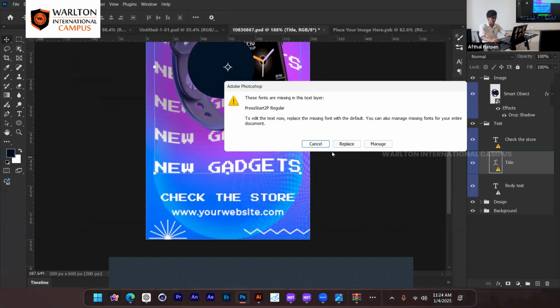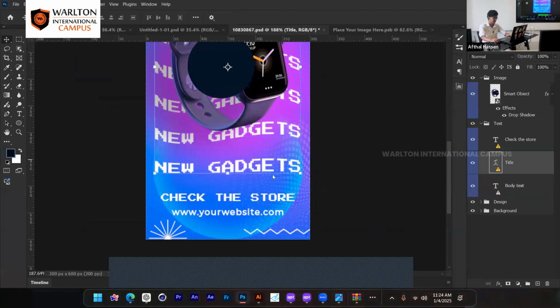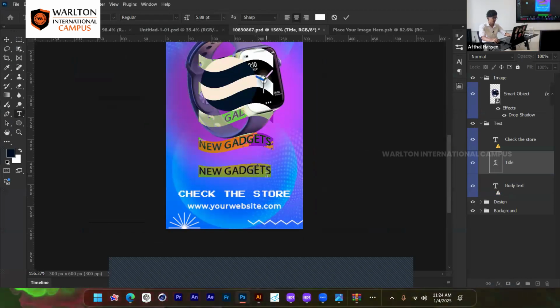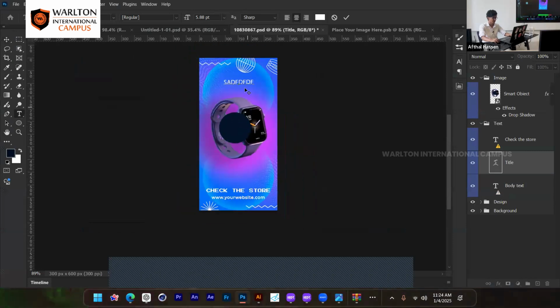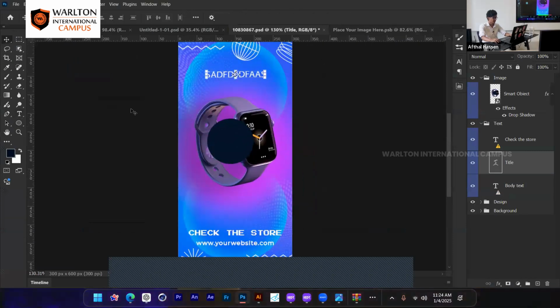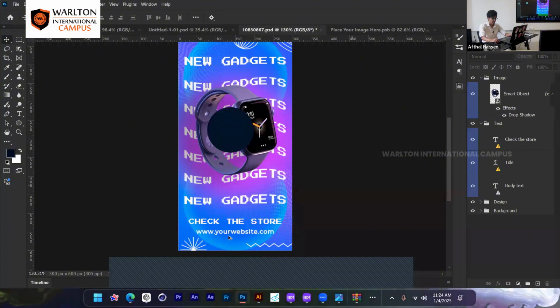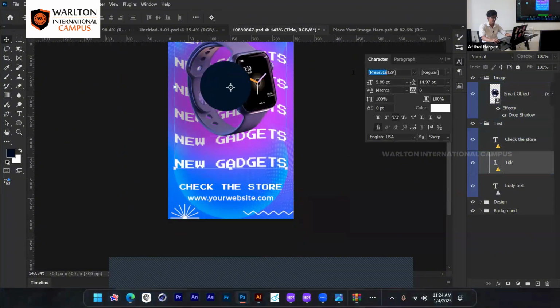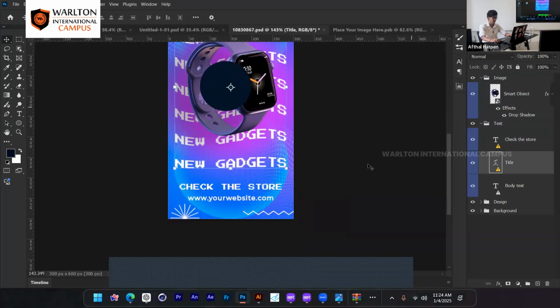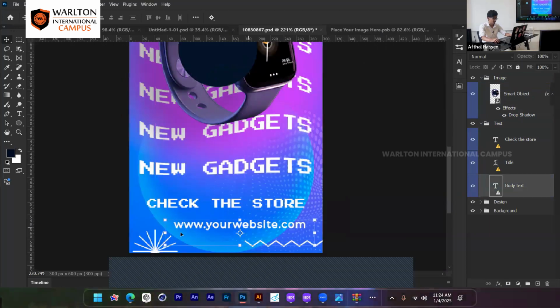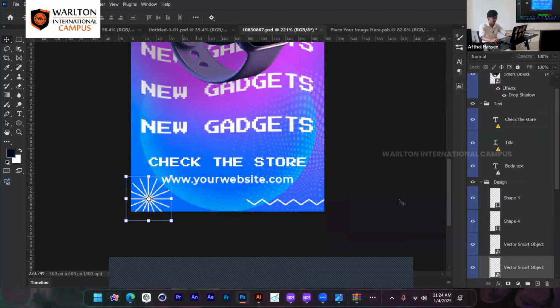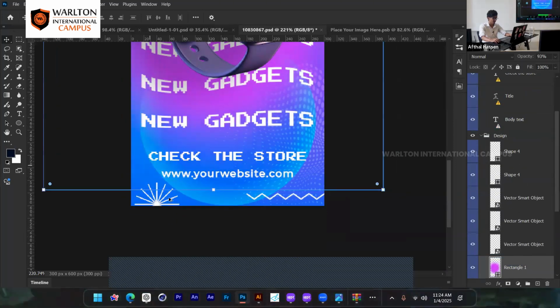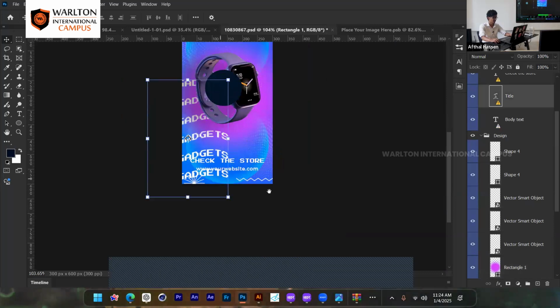And the font is missing, of course. But anyway, let us press replace, and then type your own text. Okay. Yeah, since the font is missing, it doesn't work well. But I can find out that font, and the font name is this. If I can download it online, I can make it work. Simple as that. All of this is editable, as you can see. I can move every effect, every background, every color, everything is possible.